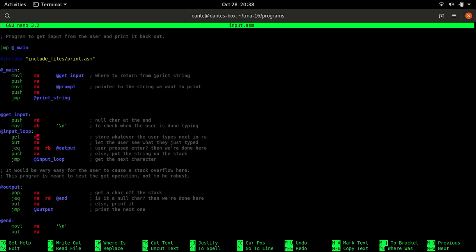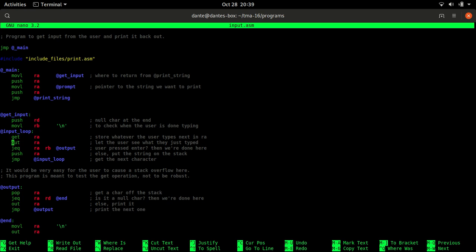So then what it'll do, we have a single instruction for getting input. It's just get. So it'll wait for the user to press a key, and whatever the value corresponding to that key is, it'll get stored in register A, or whatever specified register. We could change this if we wanted.